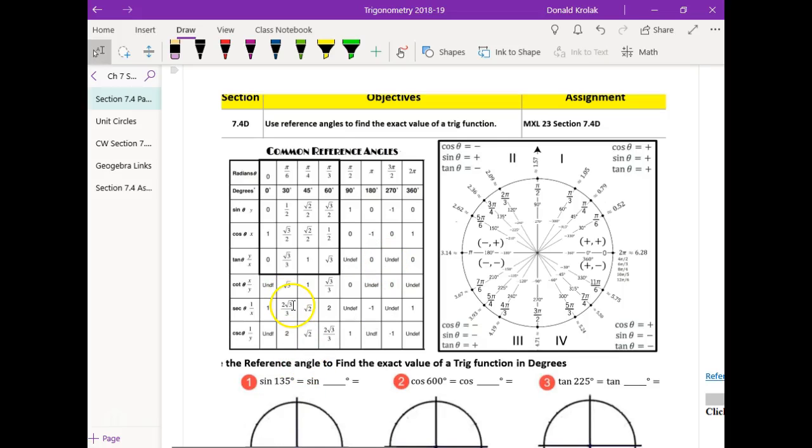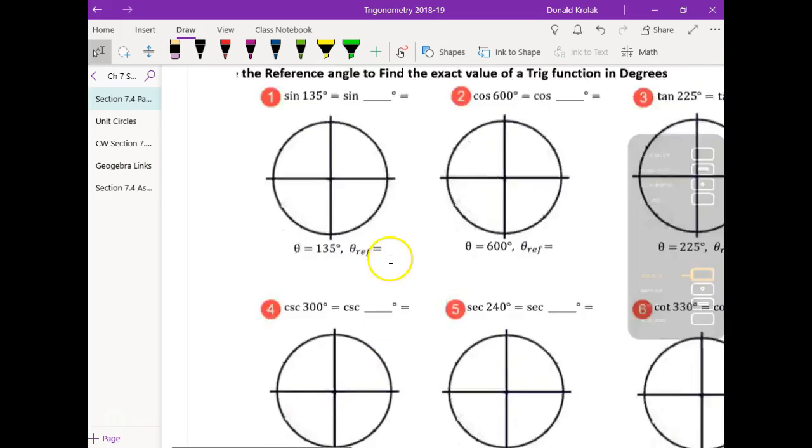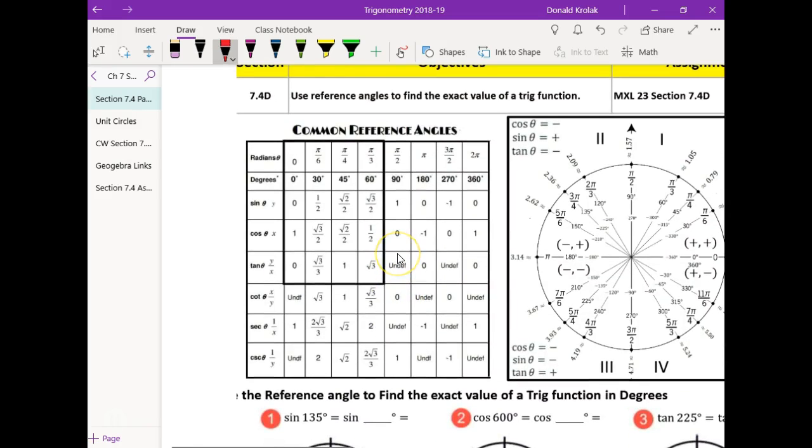So this table that we're looking at right here, folks, just quick review. These are your basic angles in quadrant 1. Pi over 4, pi over 6, pi over 3. Here's your 3 basic trig values, and then their reciprocal values. All right, so those are our angles right here. Pi over 6, pi over 4, pi over 3.